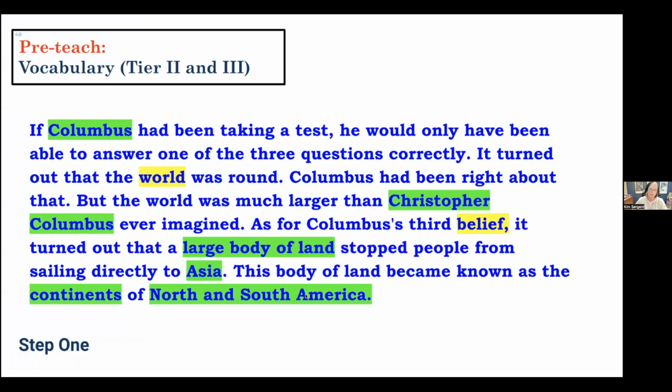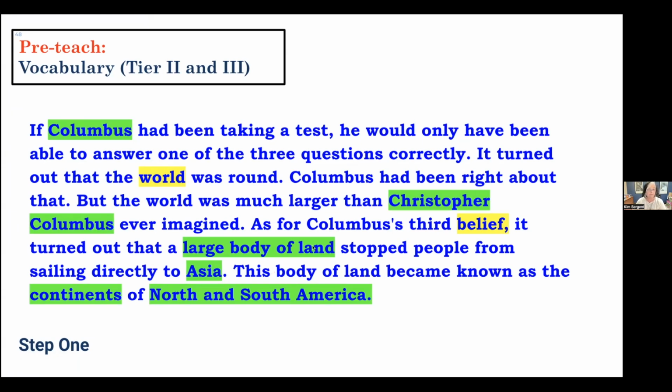So initially, what I want to do is pre-teach, and we're talking about tier 2 and tier 3 words. Tier 2 words are everywhere. That means the domains share those. And then, of course, tier 3 is going to be domain specific. So in this case, domain specific is in green and yellow is the tier 2. So belief and world would definitely be words that you would hear sometimes in science. You would hear it in reading, and definitely you would hear it in social studies. So I'm going to have those words in yellow, but these words, I'm going to teach those before we go into the reading.